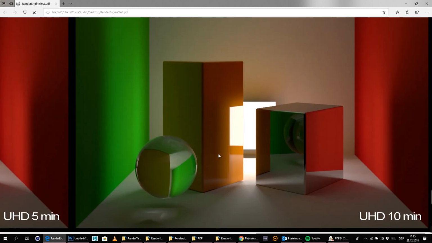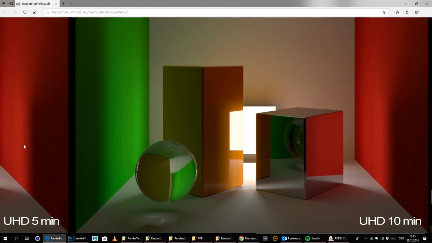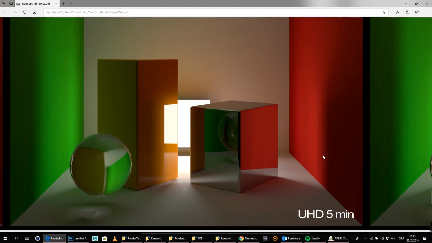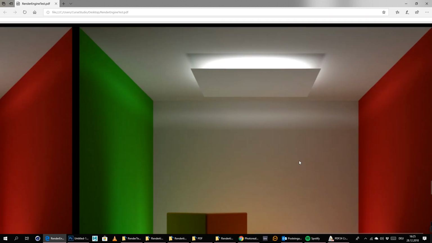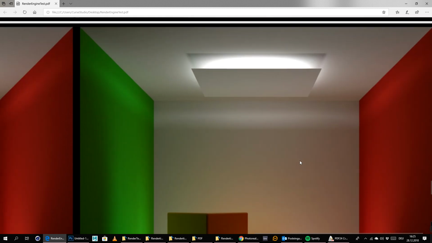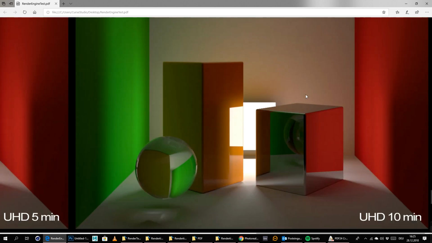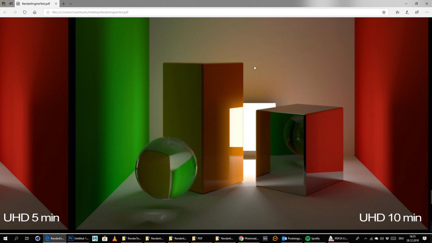And this was it after 10 minutes. There's not much of a difference to the 5 minutes because it was almost completely clean after 5 minutes. And the thing is, Corona still comes for free. So it's still in alpha and beta stage for Cinema 4D. So you can still get it for free. This engine did absolutely amaze me with the render speed and also the quality that it did put out.